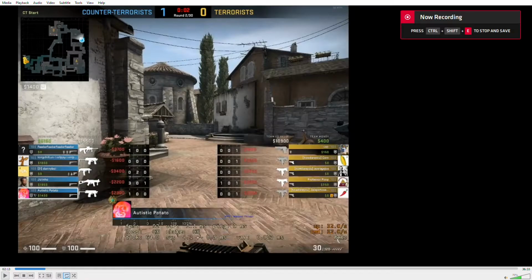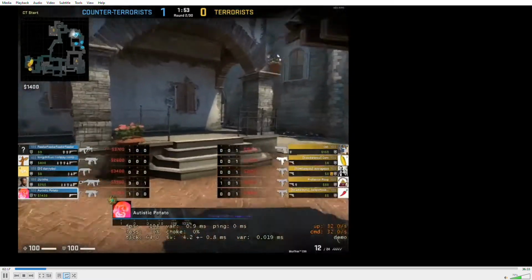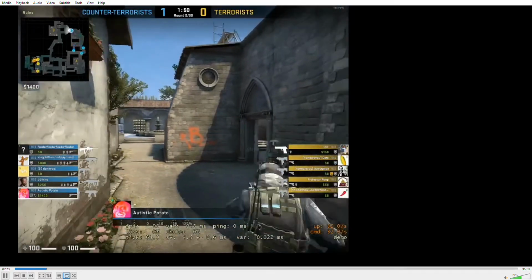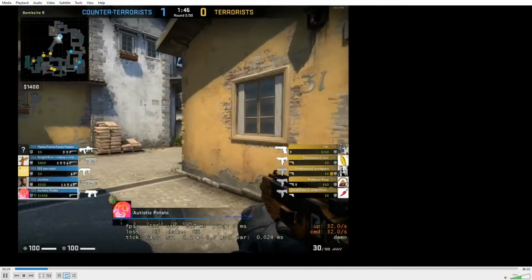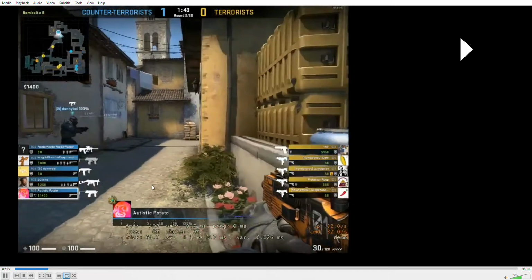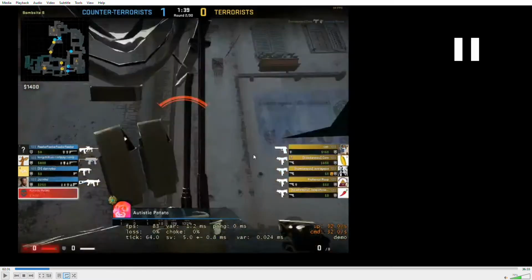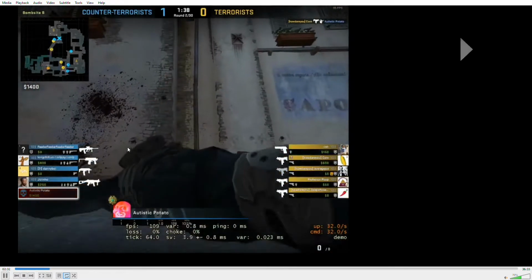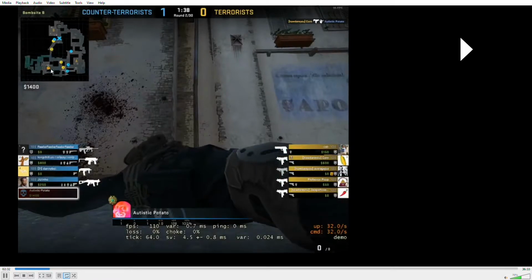Okay, so round 2, we end up losing. So let's see what went wrong. We're making the same mistake as last round. Danny will be using the utility, and Potato won't do anything off it. Potato waits for Danny to peek, and he's late for the re-peek, but dies from a pre-fire, I think.